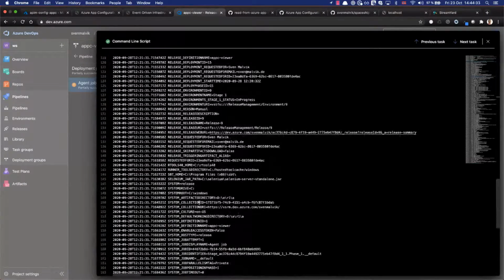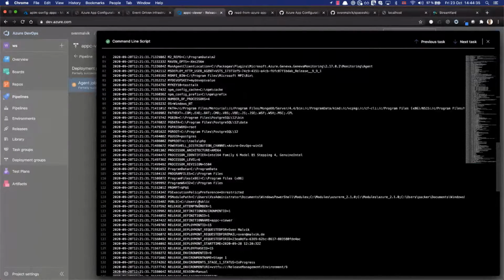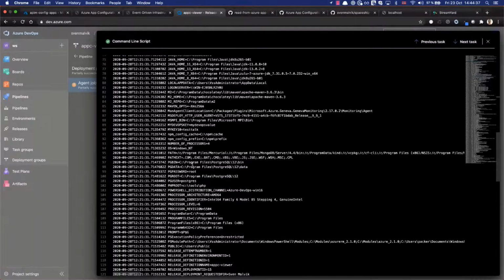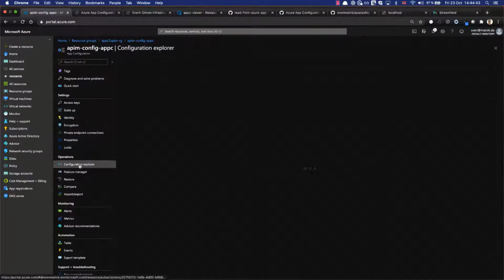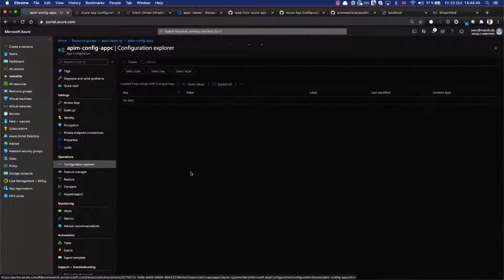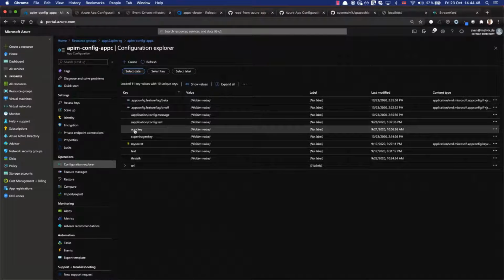There are a lot of them right here. But if we go into this and go to configuration, I can see I have my app key here with the value my value.